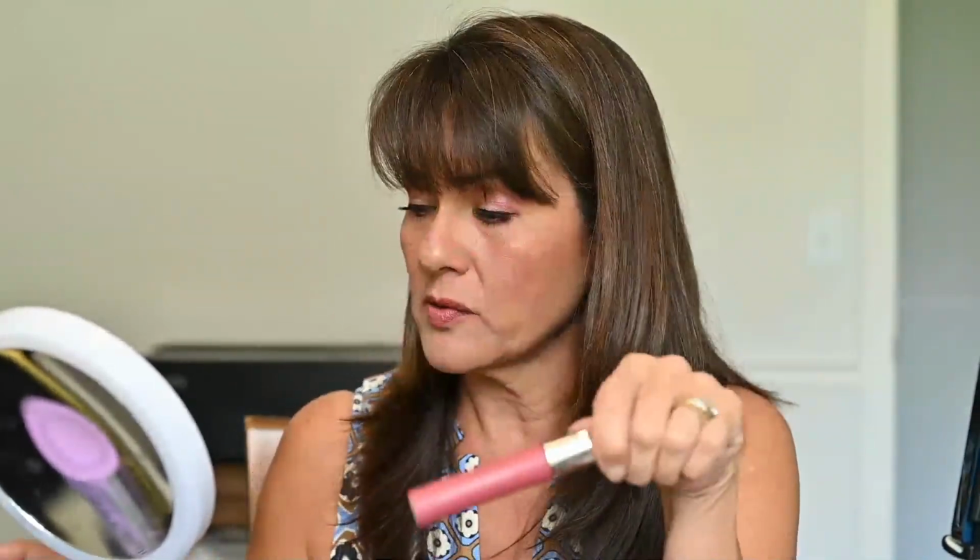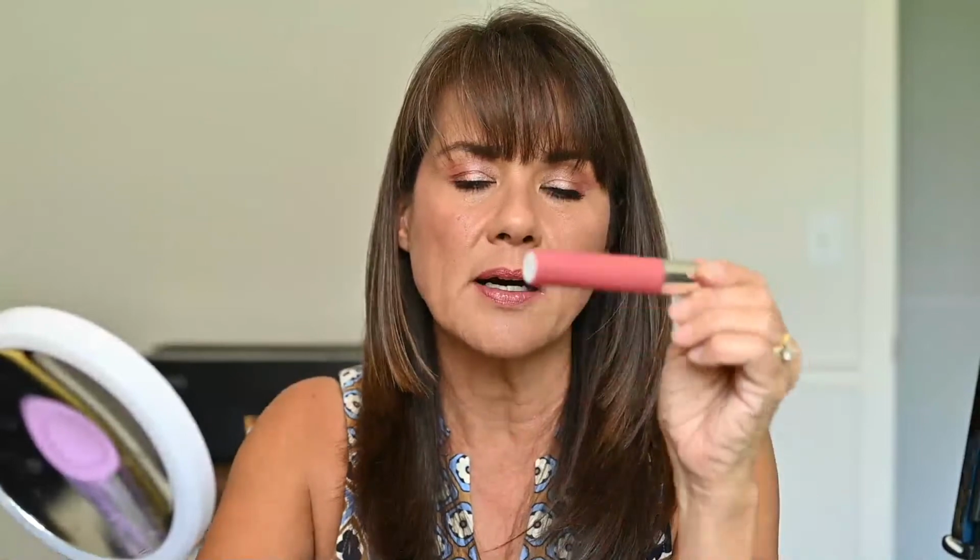All right, so if you want any of these lip glosses from Makeup by Mario and Rare Beauty, I highly recommend you go in and try them. Look at them in the store. Again, I was really expecting them to be sheer. I did notice right before I put the lifter gloss on, even though I wiped off the Rare Beauty, it was a lip stain. So if you find a shade that works well for you and can get over the taste, just don't lick your lips. It does have a lip stain underneath it.